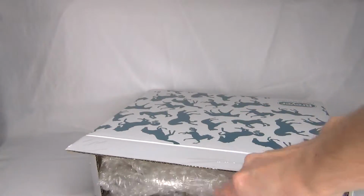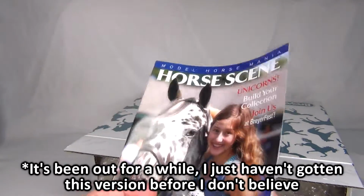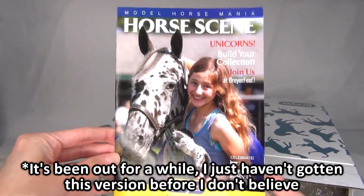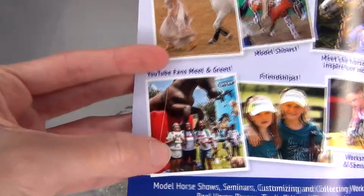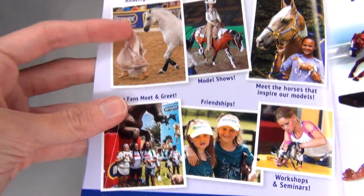Oh, what's this? He also has a new, this looks like a newish one. Yes, it is a new one, a new little Breyer catalog. They got all the cool products in here, and also, of course, Breyer Fest. And my froggy stuff is even down there. They even say YouTube fans meet and greet. That's super awesome for them to include that on there.